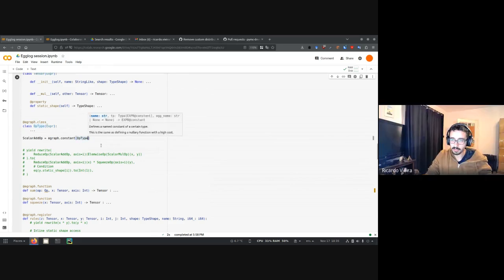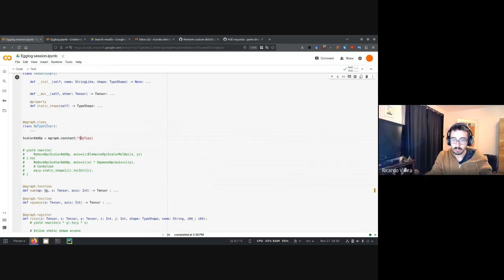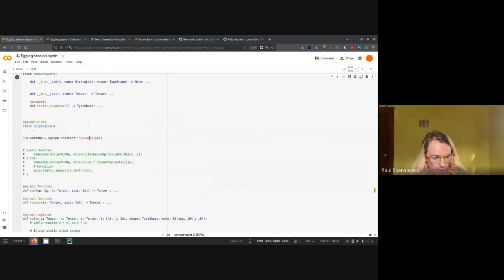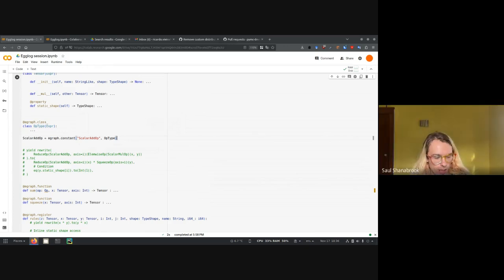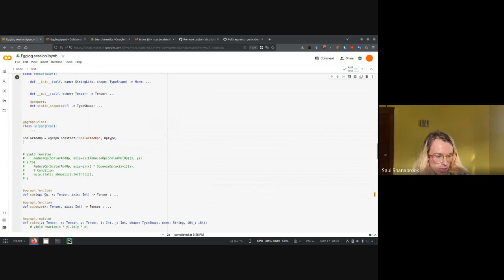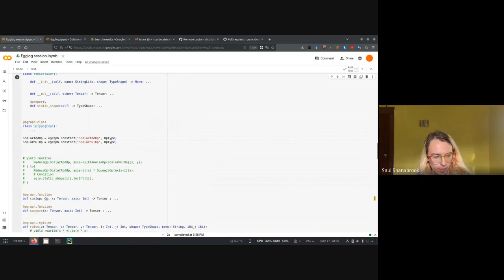Does the name come first or the argument? The name comes first, I think. Yeah. Okay. Op type or a scalar add op? Scalar add op. Okay. This will identify it as being unique. Yeah. This is the same as a function that takes no args and returns an op type, but it's just different syntax. So you could do that. Yeah, you could do the multiply one. Yeah, these are kind of the most low-level building blocks. I mean, we have a distinction about being binary or not, but that's not important.